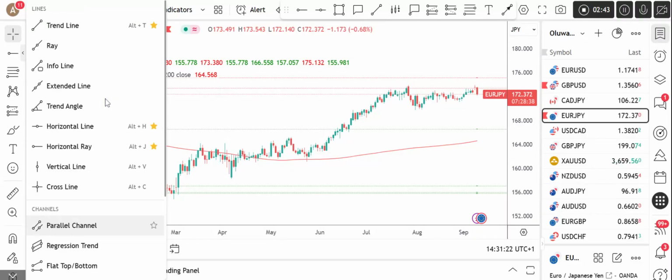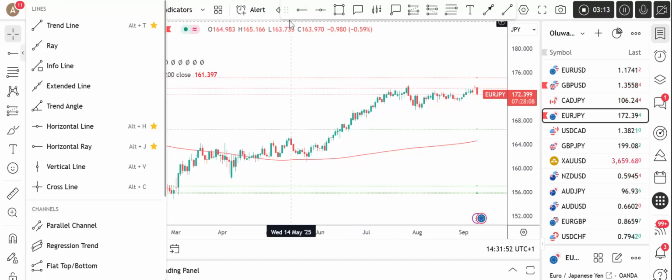So you can add this to your favorites. You can see that I've added it to my favorites. You just click on it. So I've removed it, and I've added it back. You can remove it and add it back. You can see the way it works. It is showing on my screen here. Trend line info, you see, you can remove it. Adding it to your favorites means you can make use of it without searching for it one after the other. You just see it from the favorite tools that you have added to your screen.